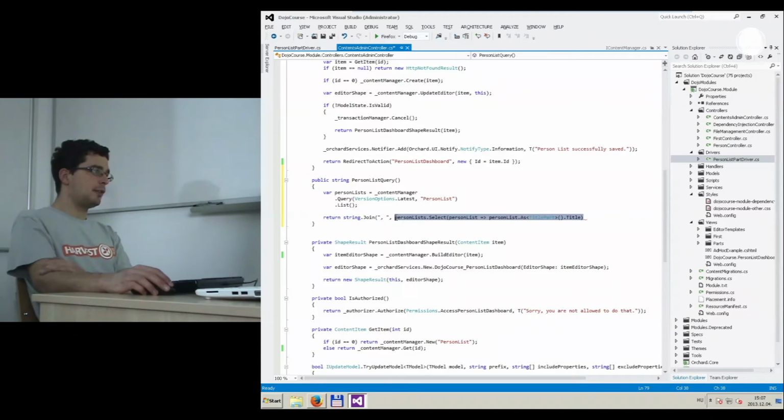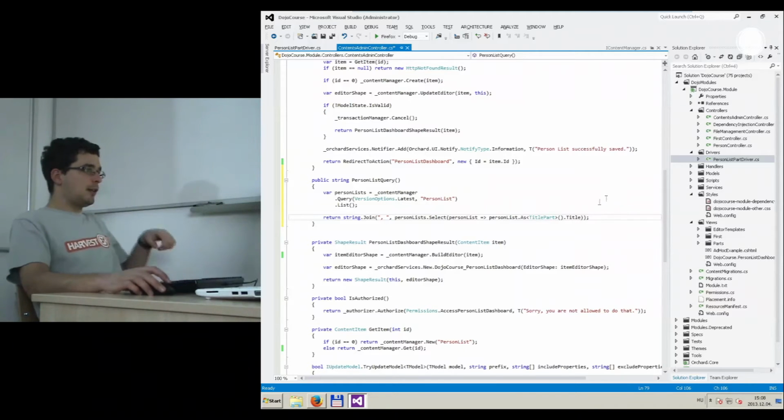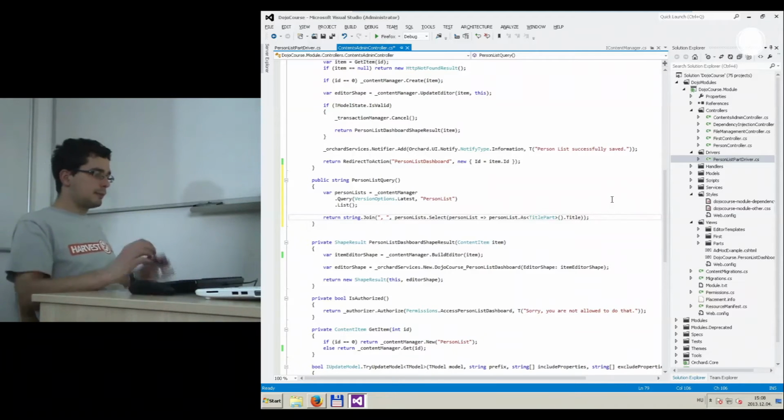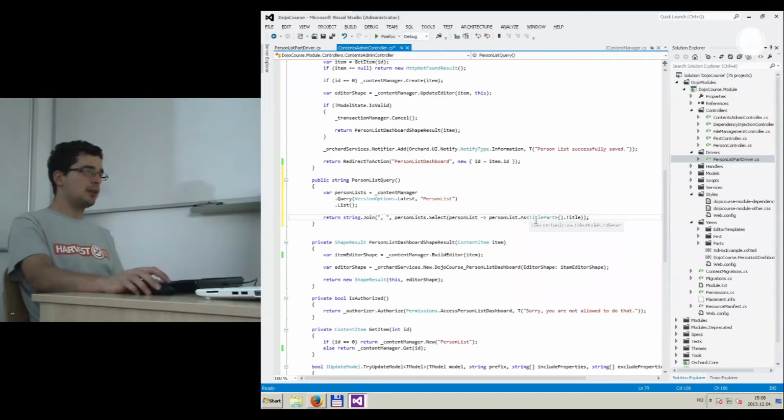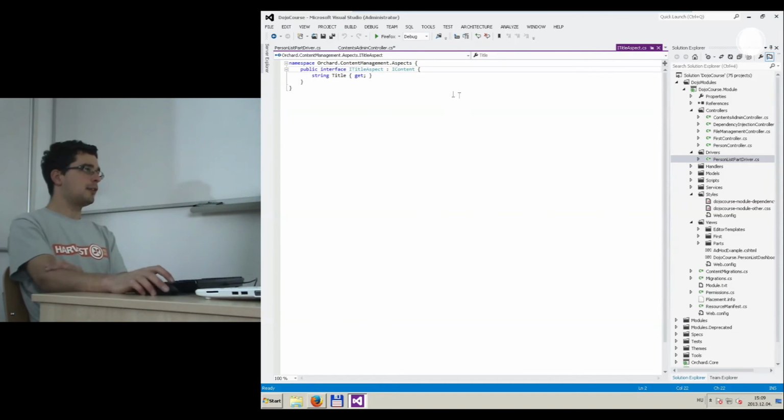So now we have selected an enumeration of titles, and if I end this, we will have a comma separated list of person lists. By the way, some pro stuff. We have kind of casted our content item to title part, but if we take a look at title part, we can see that it also implements the ITitleAspect interface, which, by the way, is quite similar.